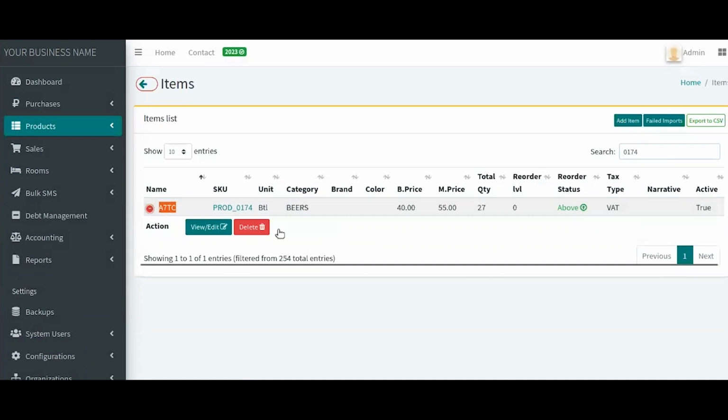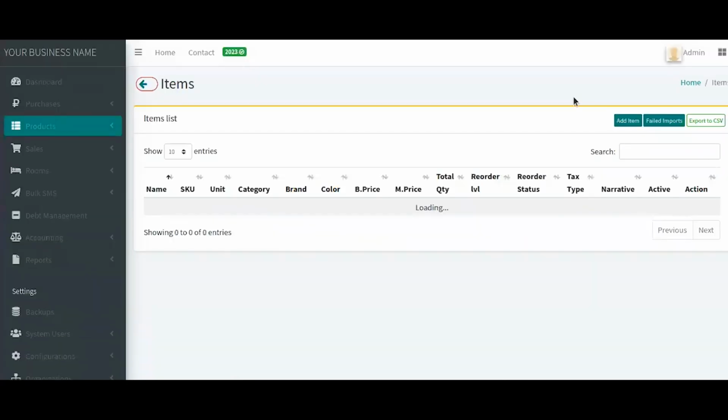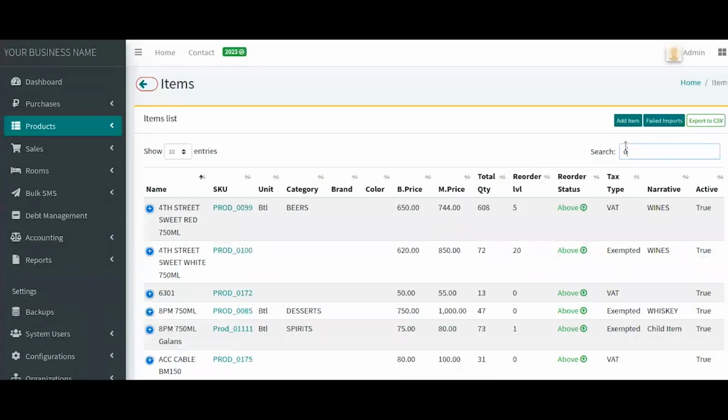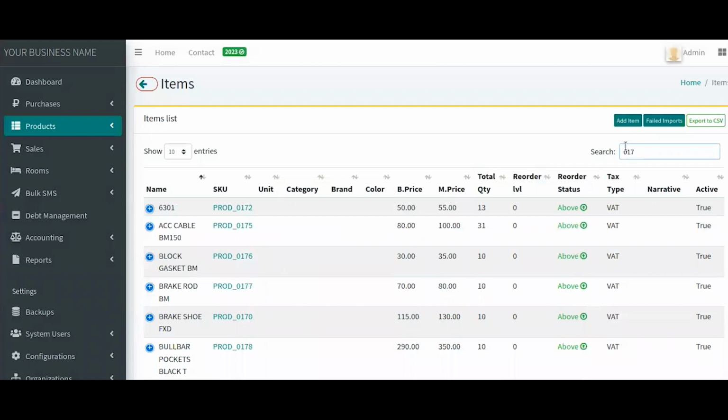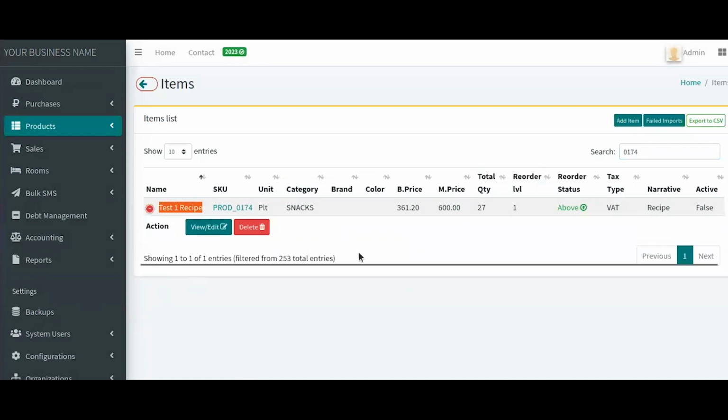You can see it was ATC, it was bottled beers and all that. So I'll not cancel that, but I'll come here and search for the same product 0174. And I'll see that it has changed. The category is snacks. This is the new price. This is the new unit. And of course, the new name of that particular item.